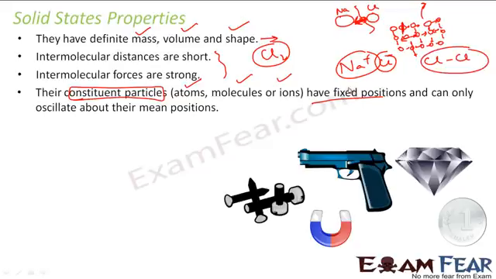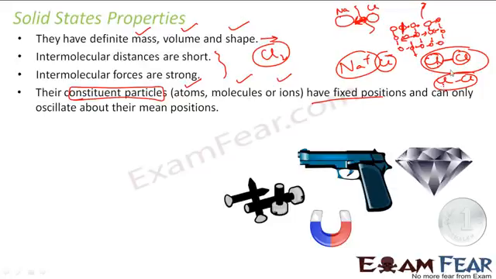The constituent particles can be, I mean, if you see, this chlorine again is linked to another chlorine, so there is again a force between these two. So when you talk about force between these two chlorine atoms, we'll say the constituent particle is my molecule. When I talk about the force between these two chlorine, then I'm talking about the constituent particles as atoms. It all depends what level you are looking at, right? So at this point, these are my atoms, but this whole thing is my molecule.